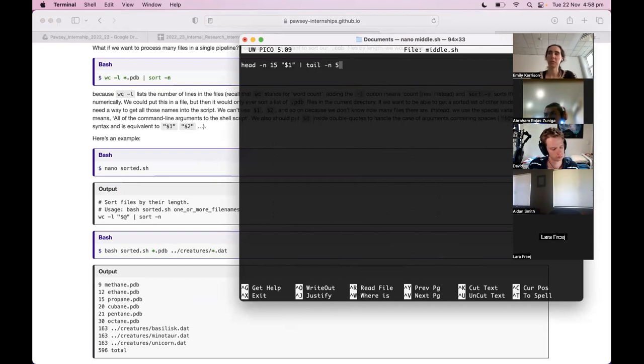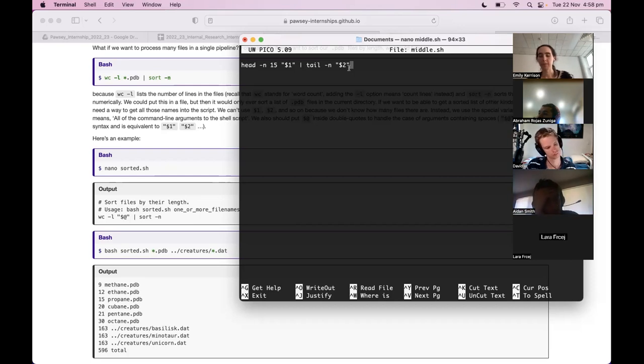I mean, I could change this one to 2. So then it's going to take in the second variable. So it's going to take in variables 1 and 2 from our command line, and it's going to use the first one here and the second one here. That's all good. But what if I wanted to do this for some unknown number of files, say. Let's say I wanted to do it for all the files in my directory.